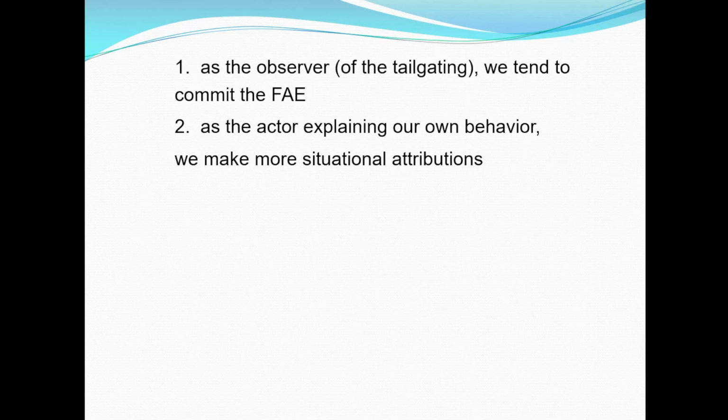So the actor-observer bias is two things, as the observer and as the actor. And it is that switch in perspectives. That's why I called it the switch. It is that switch in perspectives from how you explain a behavior that you're observing versus how you're explaining a behavior that you yourself are engaged in.